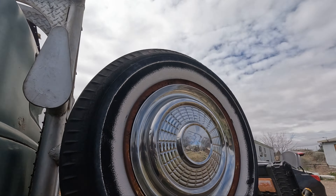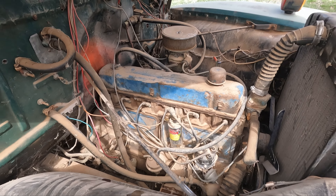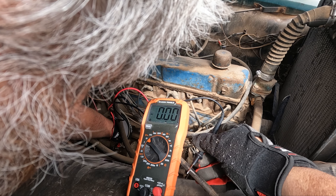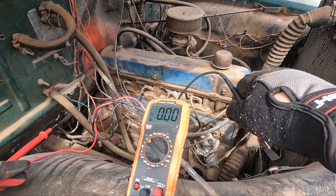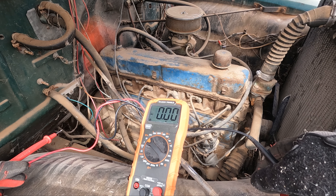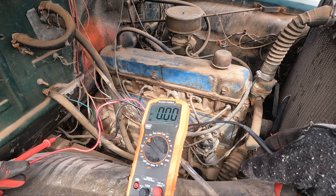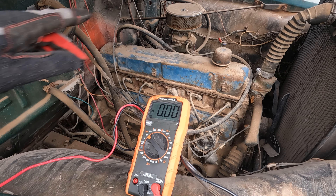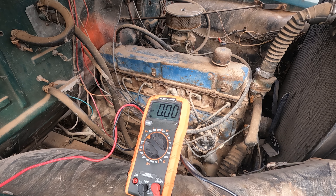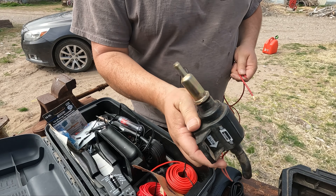That was the starter kicking — that's awesome. Let's make sure this is in neutral. Now let's check to see if our coil has spark. The starter sounded stuck by the way — that's great. The starter's got power. I'm taking inventory. If I get it running by the parade, I'm not gonna be me, you know what I mean. We are getting power to the starter, we are not getting power to the coil — we are getting power to the primer button, otherwise the starter wouldn't have tried to kick over. Now the starter's not wanting to kick over. Let me go get my cheater button.